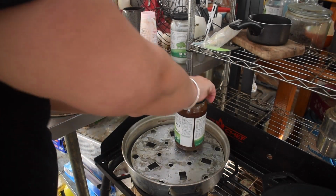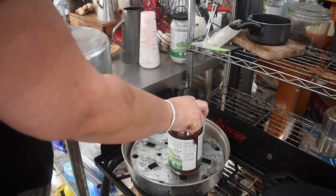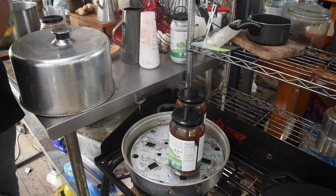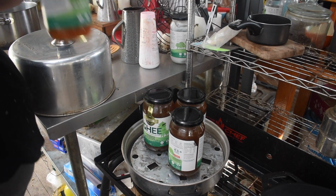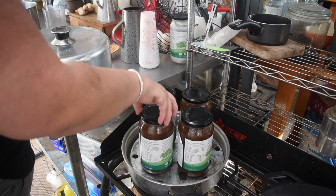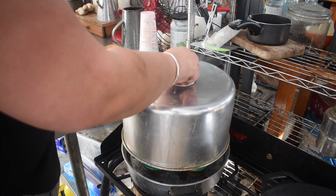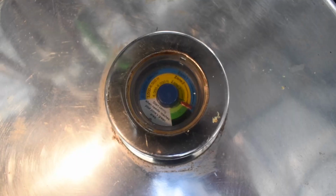and then you put it on the heat. Now you don't want too high heat. This is aluminium, so it heats up quite quickly. There's not a whole lot of water in there, so you have to remember that. If it gets too high, it's going to wobble around a lot, so you need to get the heat the right way. And then you've got this dial on the top that tells you the different zones, and it tells you in the book for your altitude which zone you need to be in and maintain at.